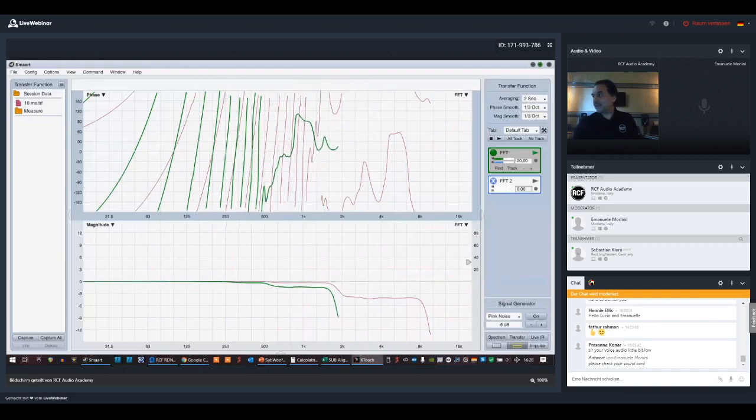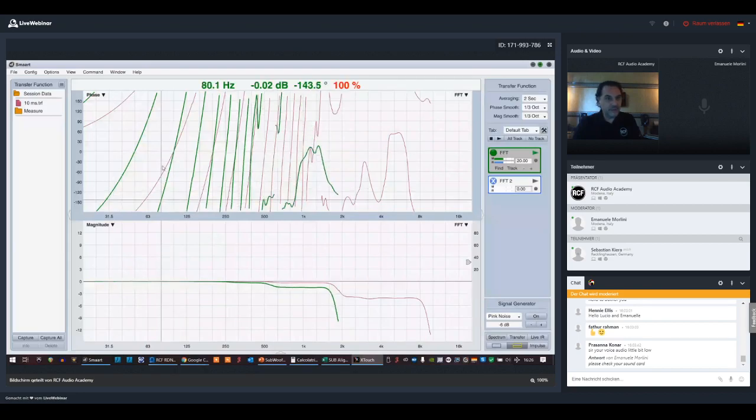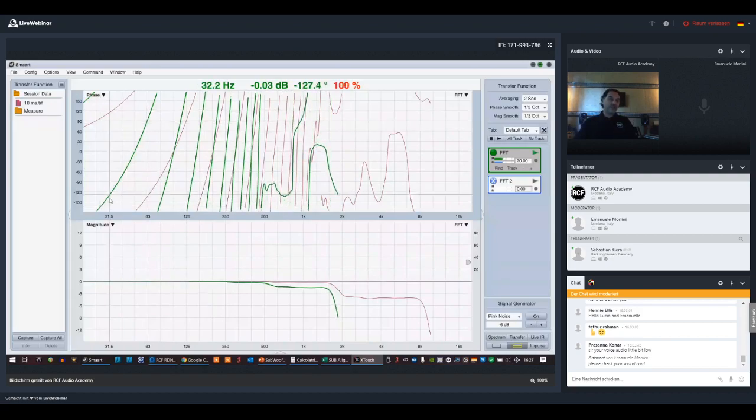But one of the most useful things that we can achieve by looking at this phase slope, because we have to look at the slope of the phase, is that at this moment the phase slope is going upward, okay, and not downward.